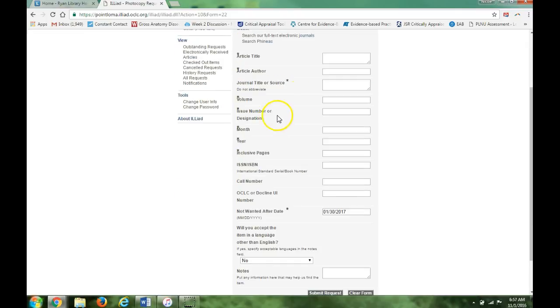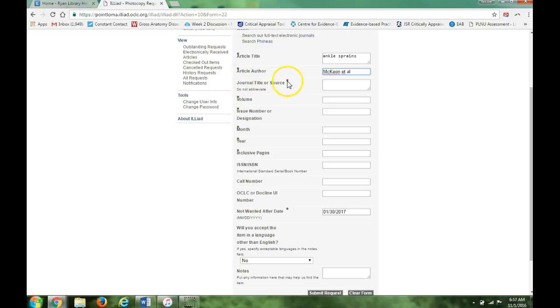What you will see now are informational boxes pop up. The more information that you give the library, number one, the easier it is for them to locate the article, and number two, the quicker they are able to locate the article and get it back to you. So the first thing that you're going to give them is the article title, and you'll type that in there. We'll just say ankle sprains, the author McKeon et al. With the author, what you want to make sure of is that you at least give the primary or the first author listed on that article.